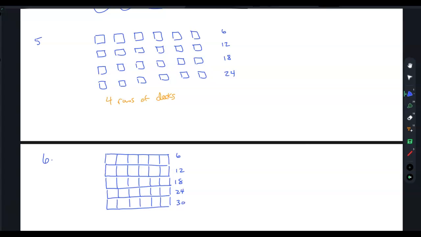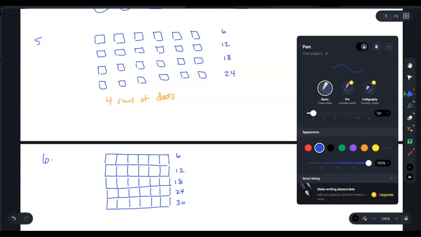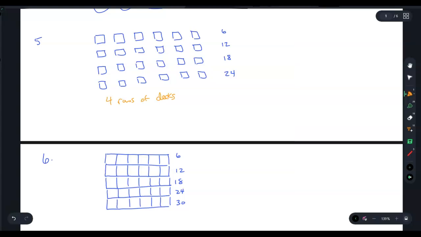And then I would just count the number of rows. And in this case, I find that my answer is that there are 5 rows. Technically, even though this is what it looks like in the setup, the way they asked it was for the width. So this would be 5 feet wide.